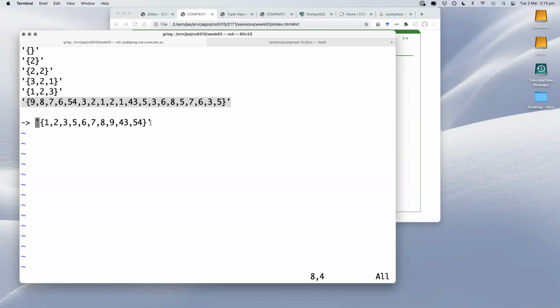Going back to Curtis's original point, yes, ultimately we store an array of bytes in memory and store it on disk.